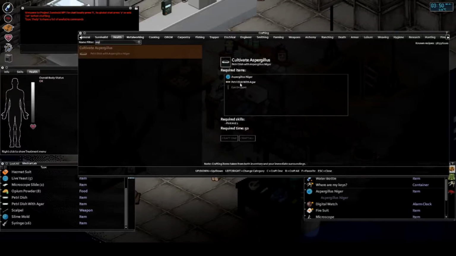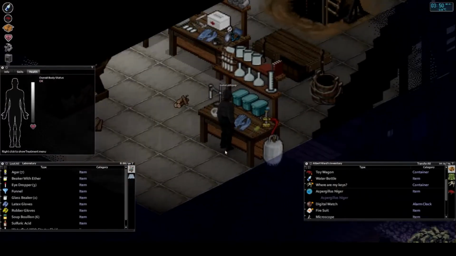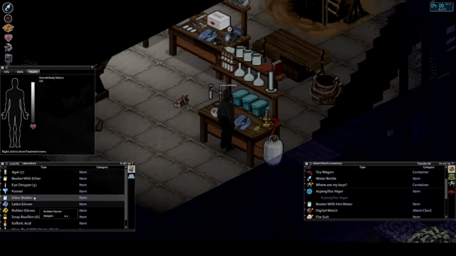Cultivate Aspergillus. Therefore, I need a petri dish with agar and an eyedropper. I've got this already here, but we can make this, so that you can see how it works. Therefore, I'm going to the normal lab, and I'm using a glass beaker, and first of all I say heat beaker with water. Therefore I need just a water bottle and the lab and the beaker. So now I've got a beaker with hot water, and I've got agar.